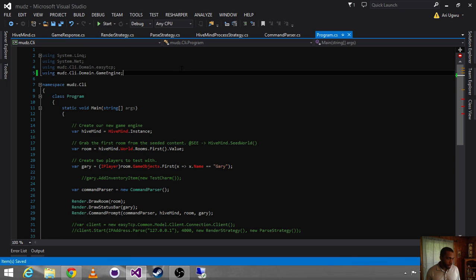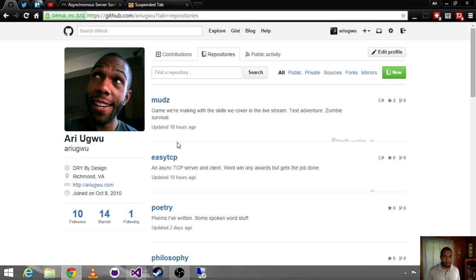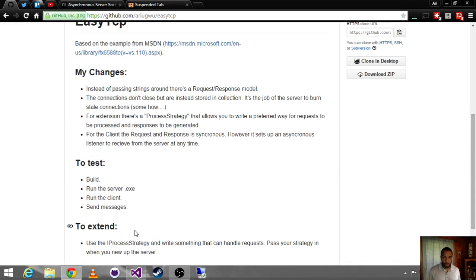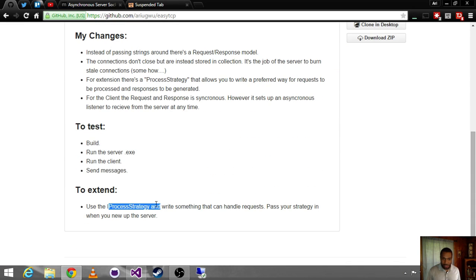And when the lights went off yesterday, I kind of revisited what we were doing and cleaned up a little bit of the code just so we could really focus in on the Singleton pattern. So essentially, we had this command parser, which we used before. What we want to do is take all that command parser code and put it into the process strategy that we have on the server.